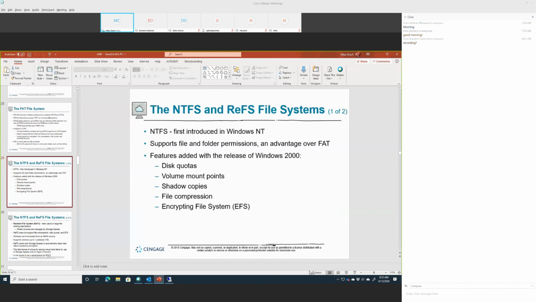So Windows NT started first, which is in the 90s, mid 90s, I should say. We started with Windows NT 3.5. This was when we started. Then they came up with Windows NT 4, and they came up with two versions of Windows NT: one for client, which is like a workstation, and one for Windows Server.